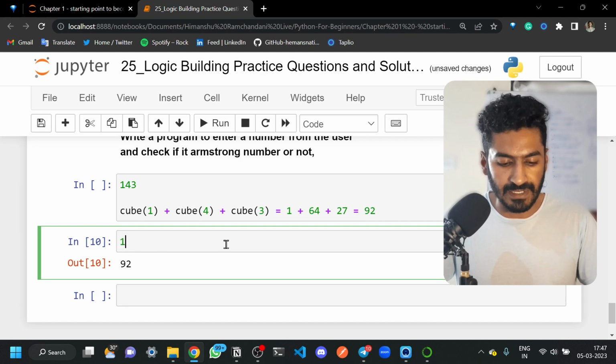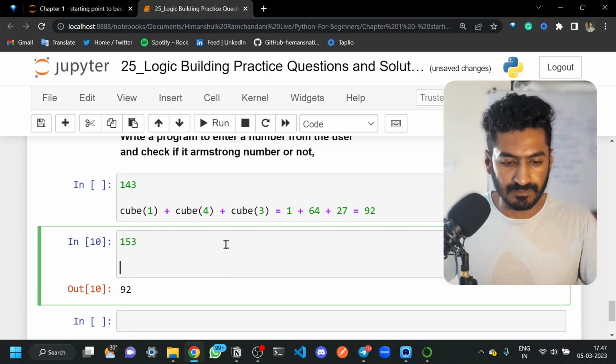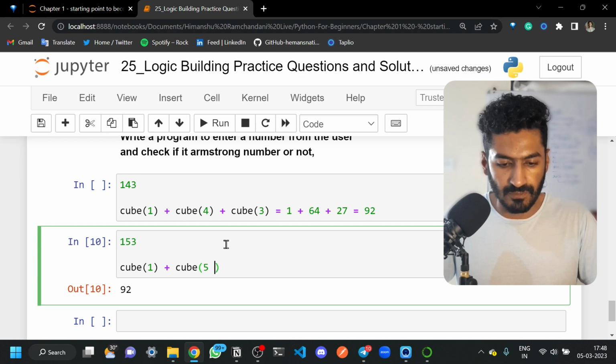Okay, let me take another example, 153 for example. So cube of 1 plus cube of 5 and cube of 3. So what will be the output?